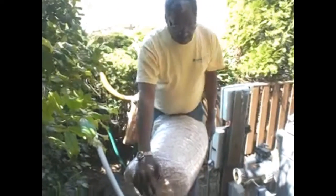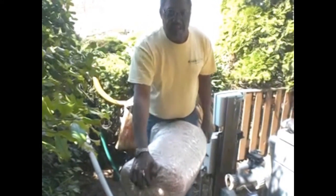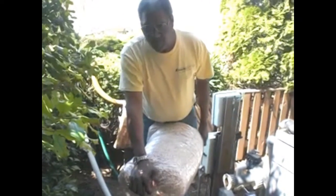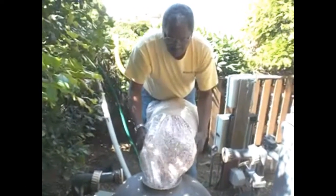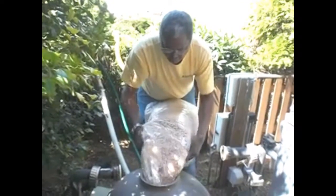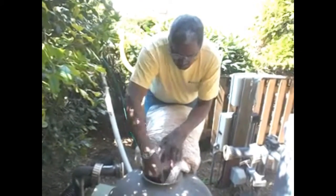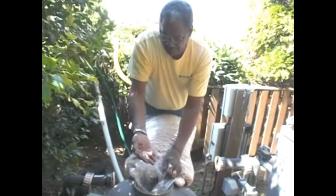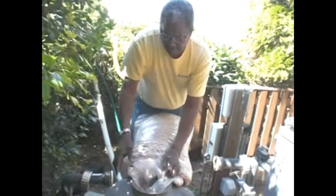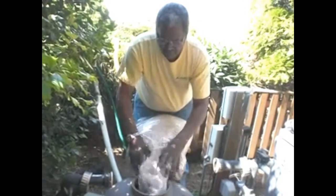Now that we've gotten all of the old media, dirt, mud, and trash out of this filter, we're going to load the new bio-media in. This is the extreme bio-media. You get it in bags similar to this, according to what size filter system you have. You'll notice the unique shape of this media — we can go into explaining that later as to why it's shaped like that, but check out our other video and it'll show you exactly why. It provides surface area for your bacteria to grow.